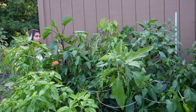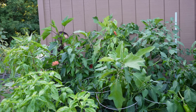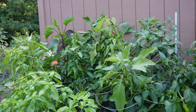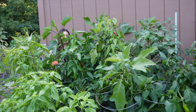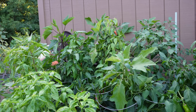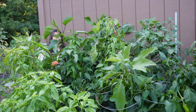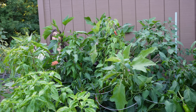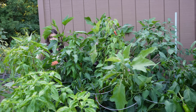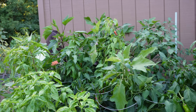Okay, I'm coming back here, but I can't even get through here because there are so many pepper plants that are just falling over. I'm gonna have to hoist them up a little bit, but it's mainly this jalapeno plant and this Italian roasting pepper. There's a large eggplant back here that I definitely want to get though, as well as some of these jalapenos, because I need to make cowboy candy and I need to make my jalapeno hot sauce. I have a video on that if you want to know what my secret sauce is, because trust me, it's so, so, so good. You can make a red version with red jalapenos, or you can make a green with green jalapenos.